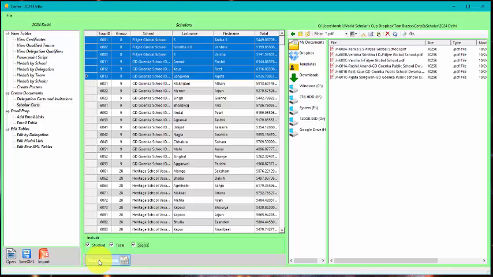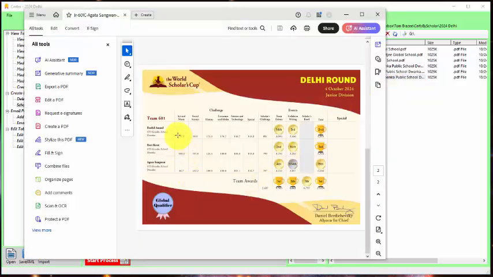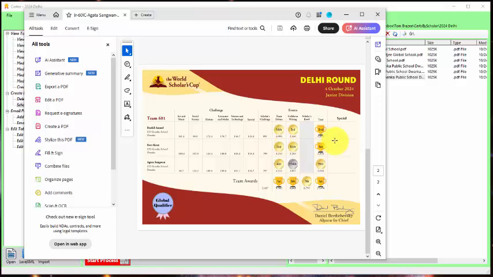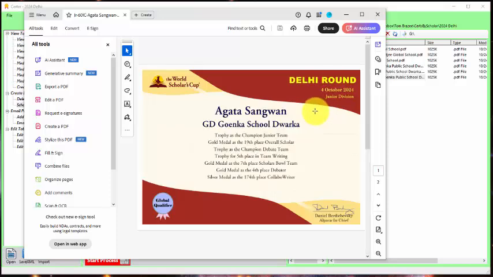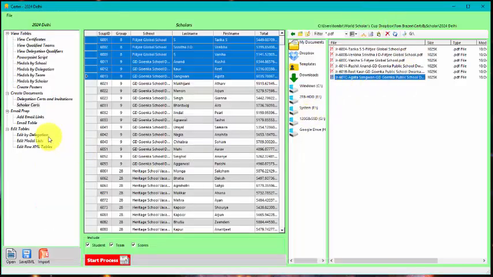But then they're produced up here in the folder, and these are all done here. So if we open one of these up, we can see that in the team, we have these scores at the bottom of each row that show their individual scores. And that's what that last option did. So here's one student, Agata Sangwan's individual certificate, and then the team folder for which she's a member. And so that's what's in the student generation of the Scholar Certs. Okay, so that's how you mass produce the certificates.